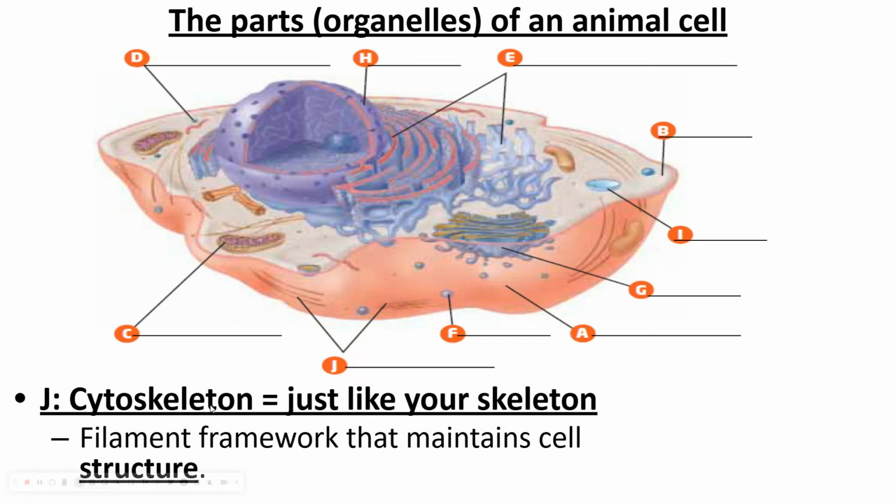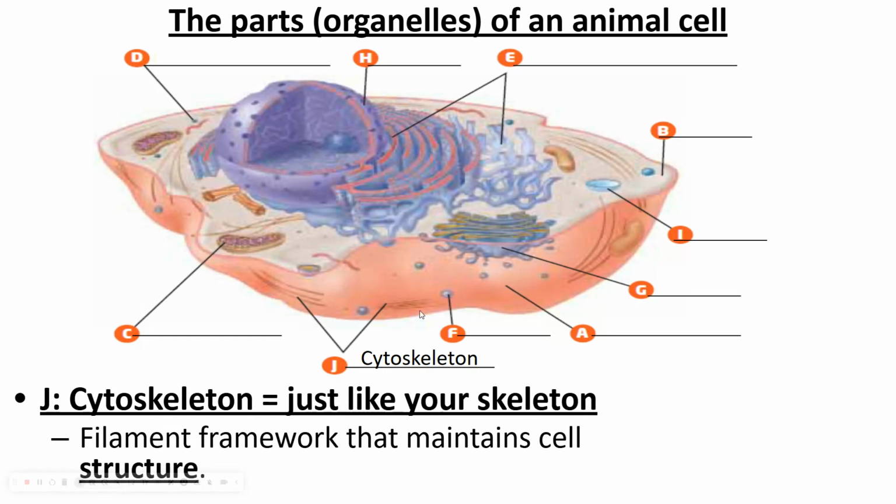Now we're going to take a look at the cytoskeleton. So the cytoskeleton is not really given the best image here. It's represented by these little hairs. And in reality, the cytoskeleton is kind of everywhere. It's all over. So you can see more hairs here, more hairs there. A cytoskeleton is almost like the skeleton of the cell. It's a framework of filaments that helps to maintain the structure of the cell, so it prevents it from collapsing.